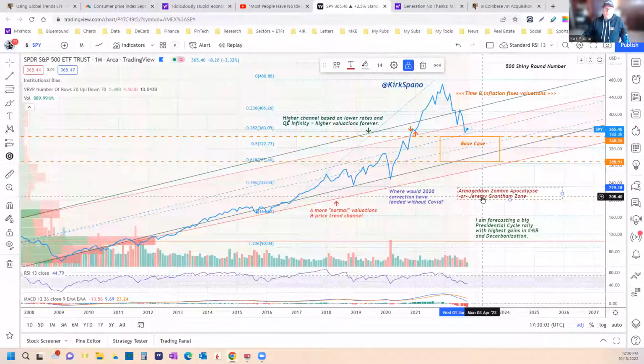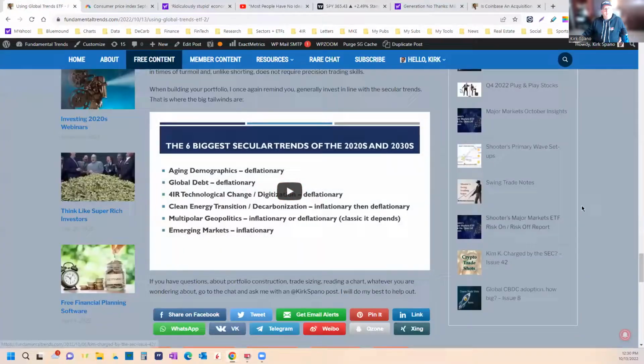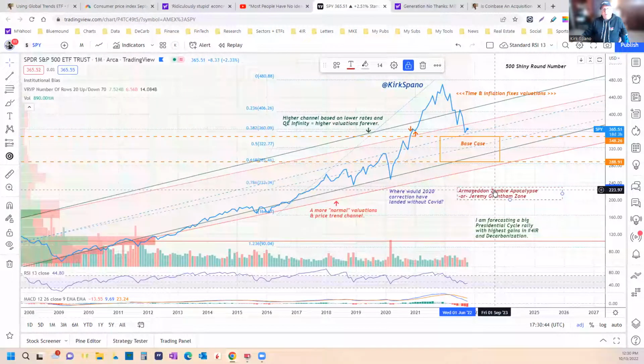If they don't, and we go all the way down into this Armageddon zombie apocalypse, we'd probably take leverage at that point. I think if we get down here, we take our last 10 or 20% of money or whatever it is you're holding in cash, and we take that slice, and we get it down to almost zero, your lowest end, and you probably take a little bit of leverage. That's the only thing I can tell you: if this completely falls out of bed and goes straight down, and we get a SPY in the lower 200s, the Fed's going to come in on a white horse.